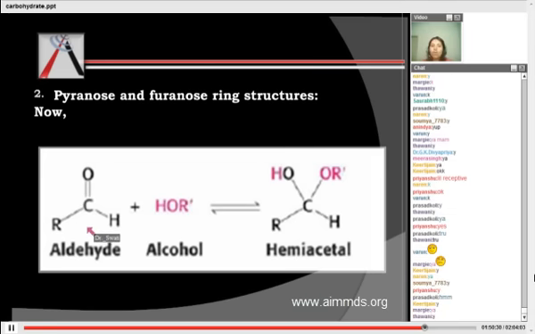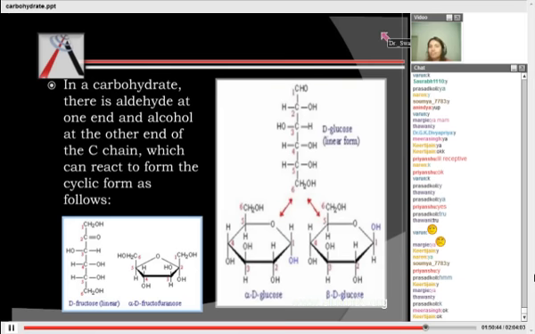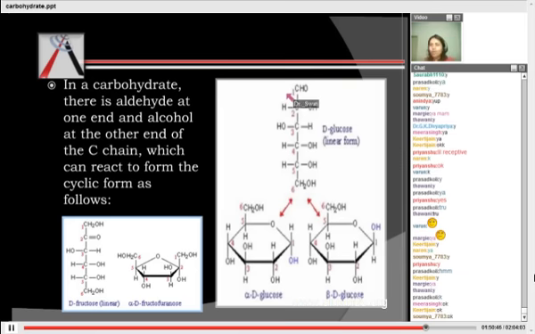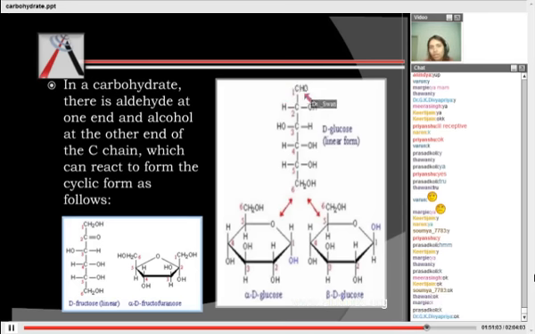There is a tendency of alcohol to react with aldehyde to form a hemiacetal. So normally an alcohol can interact with an aldehyde to form a hemiacetal, and a similar thing can happen in glucose itself. Glucose or any molecule, when I talk, I have a tendency to say glucose, so please broaden your receptiveness to apply the same thing to other molecules also. Whenever we have a carbohydrate, we have one side as aldehyde and the other side as alcohol, and this alcohol reacts with that aldehyde, forming a hemiacetal, and because of which a ring structure is formed. Do you see this?